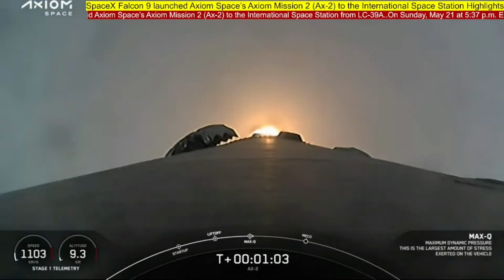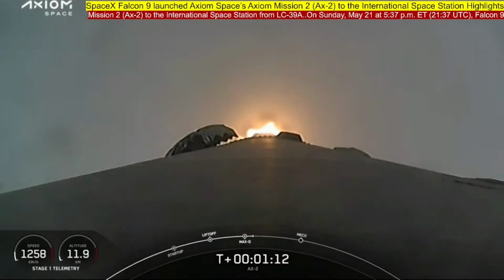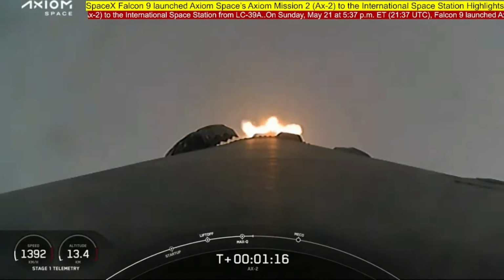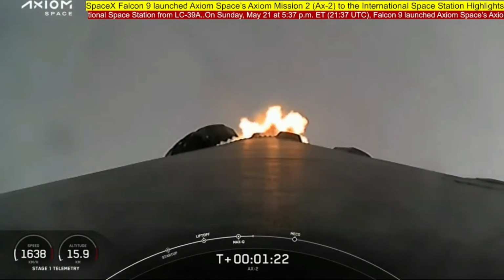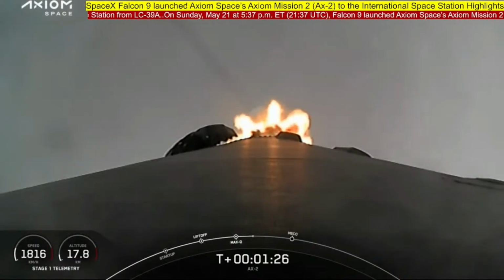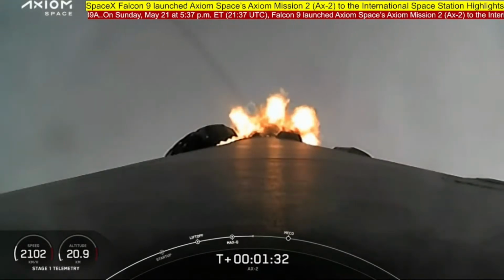Falcon 9 is supersonic, faster than the speed of sound, as we're getting great views from the first stage camera looking back at Kennedy Space Center and Complex 39A. Stage 1 throttle up. Ax-2. We're out of the throttle bucket. Stage 1 Bravo. Copy, 1 Bravo. We're at full power, and that call on 1 Bravo, that's another one of those abort modes. As we get higher and faster, the logic for Dragon, should a contingency occur, changes from stage to stage.